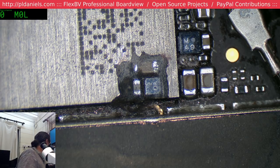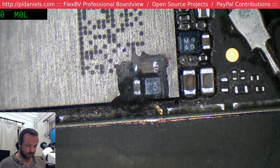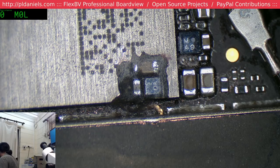But what I really do need is a shield for me to do some solder stripping. Damn it. Come on. Whenever you don't want random bits of metal on the desk, they're everywhere, random bits of shield and stuff like that. And then when you do need them, they're nowhere.